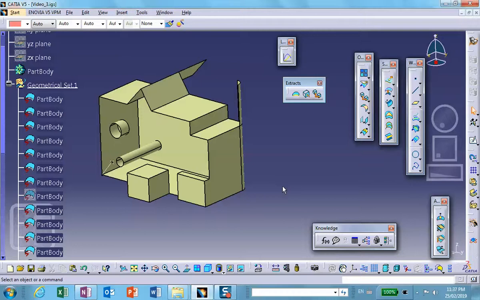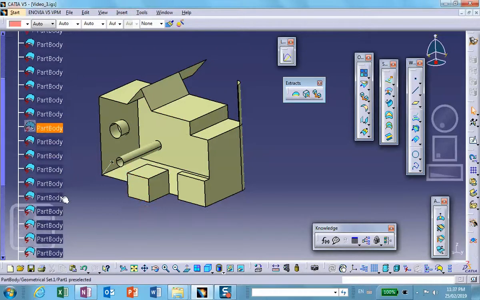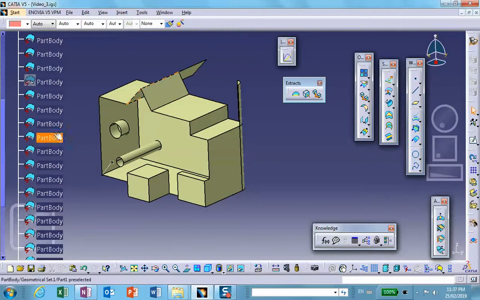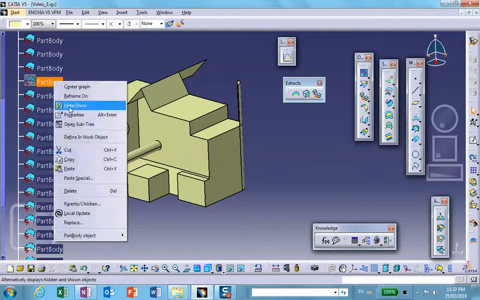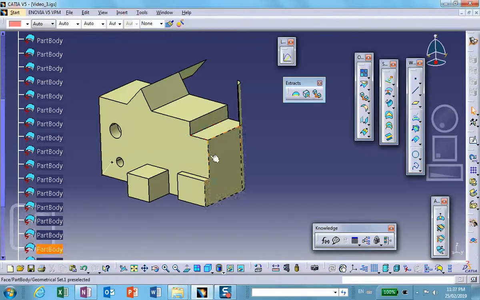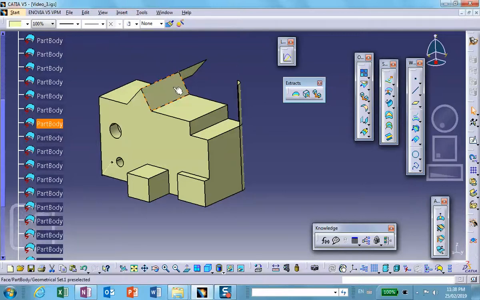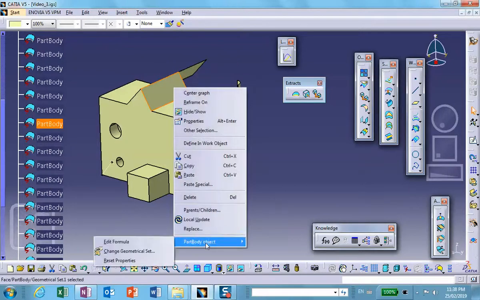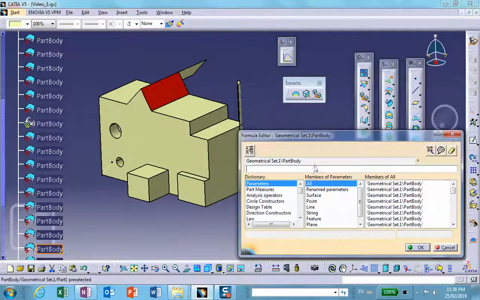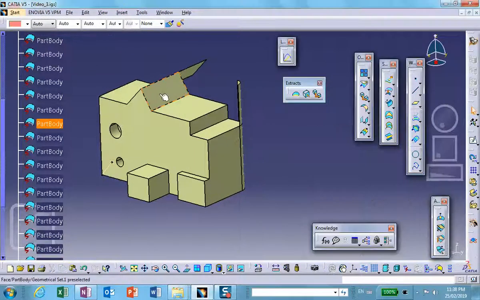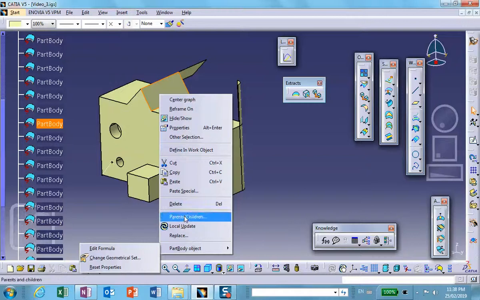Now notice that the history of it is lost. This is the one that I hit. The history of it is lost, but you can always go ahead and modify them by, for example, if I look at this thing, right click, definition, not edit formula, I'm sorry, right click, where is the... you can modify this thing appropriately.